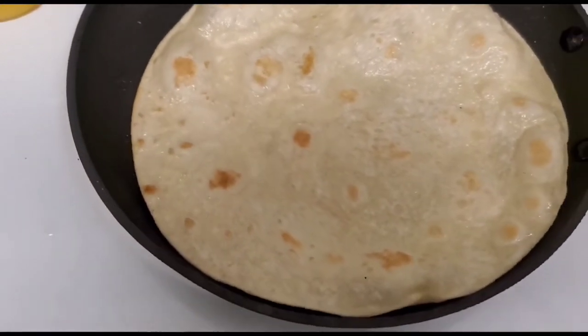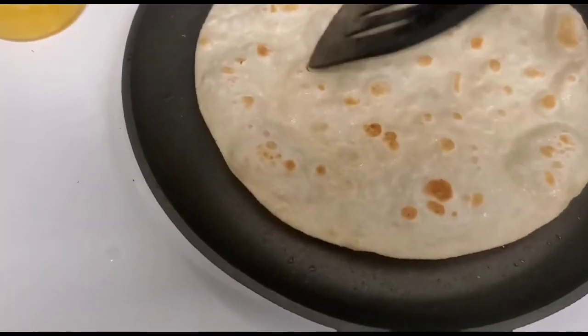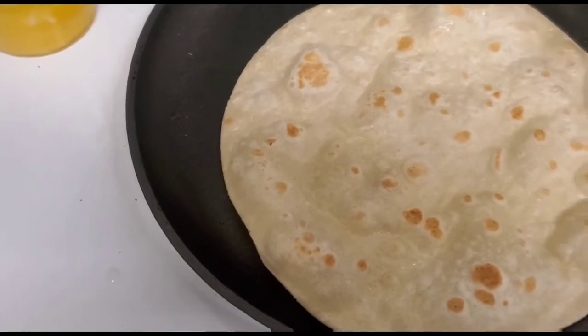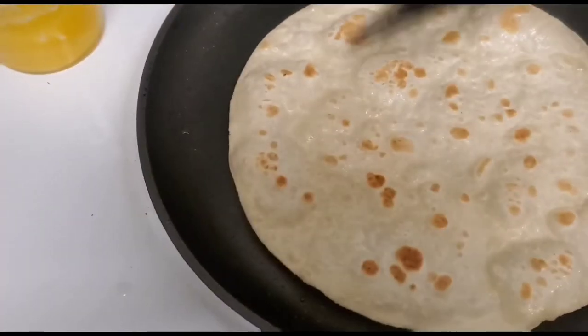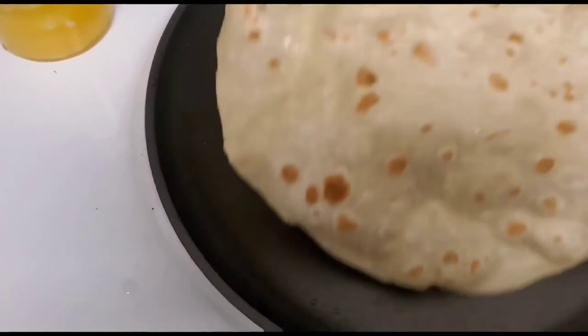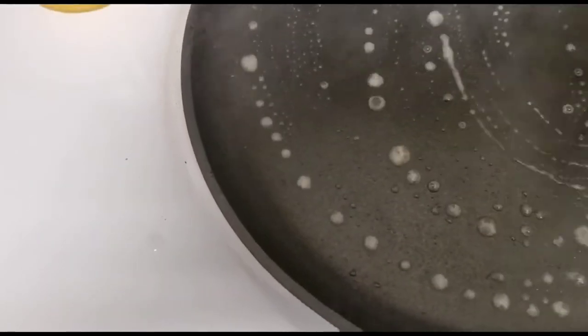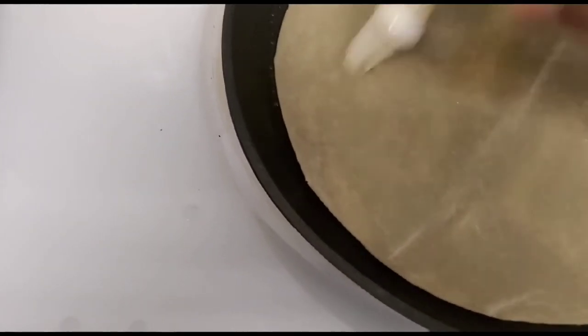Cheese quesadilla with a roti is very easy to make. Another tip about kids' meals: my daughter was not too much into fruits, so I'm still encouraging her to eat them. Sometimes I give her fresh ones, and sometimes the cup ones. I used to pack fruits in her lunch bag but she'd return it unopened. Since I'm home with her now, I make sure she gets her fruit at every lunchtime and finishes it with her meal. In the evening she has her yogurt.